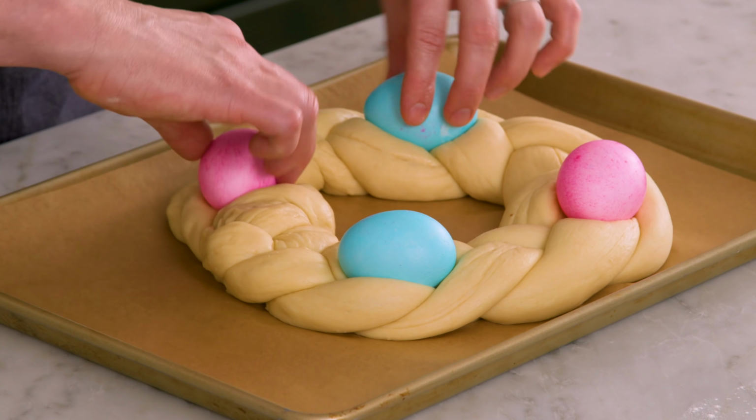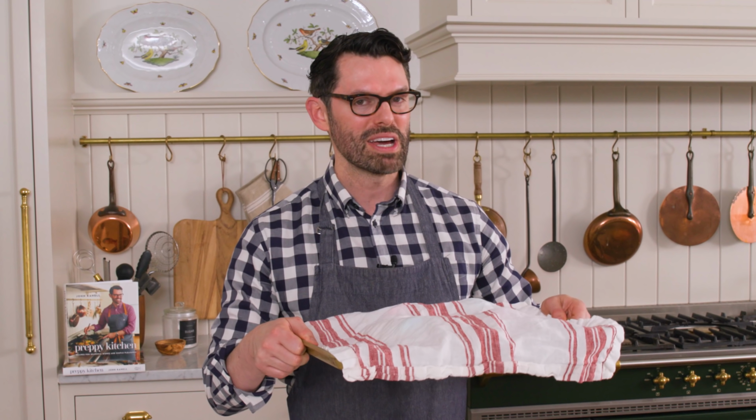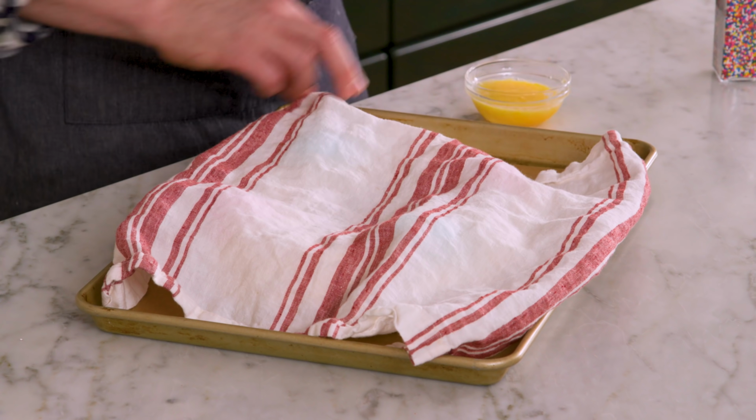You might wanna nudge those eggs back down after that second rise and set that oven to 350 so it's nice and warm. When we come back, we're gonna get one more beautiful thing and then they go into the oven. After that second rise, it looks puffed up and beautiful.